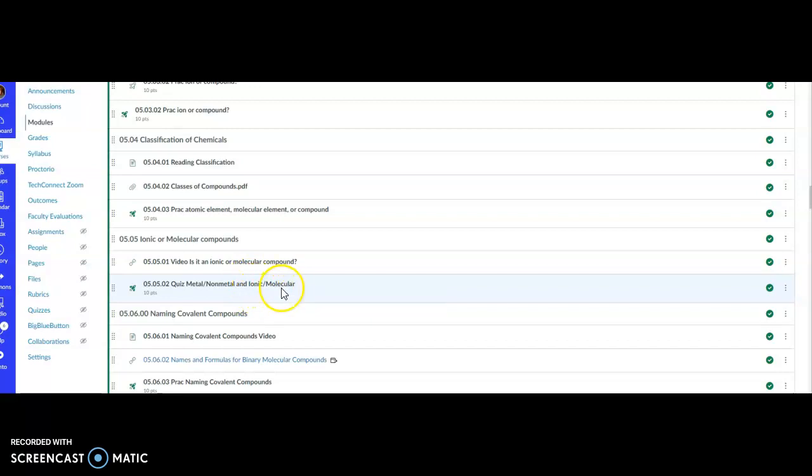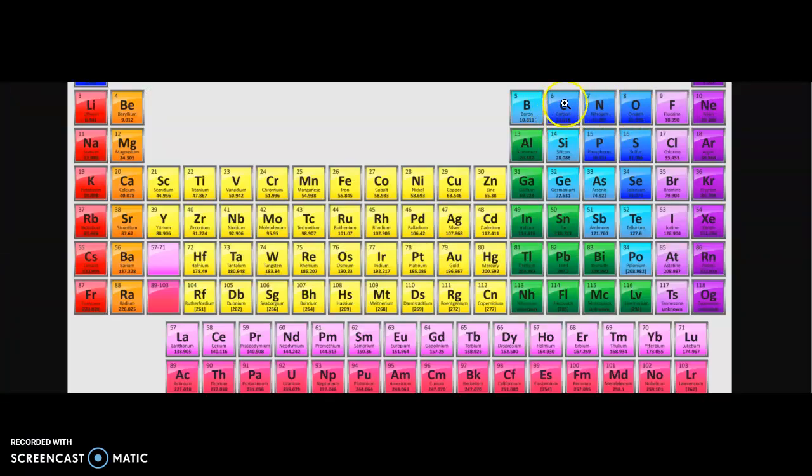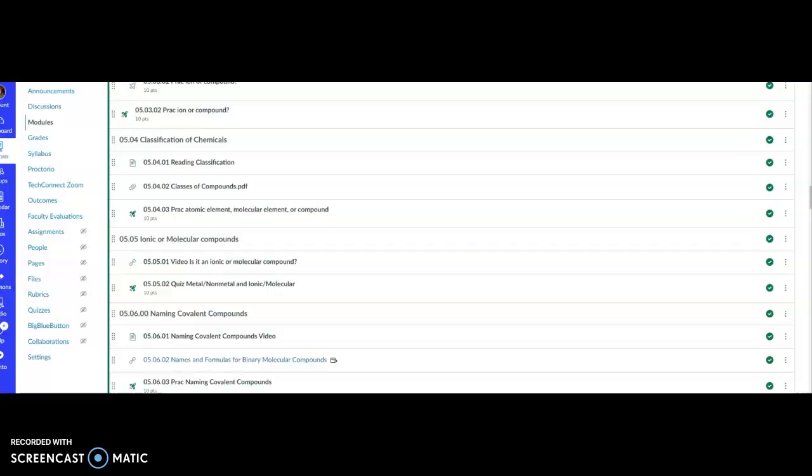And if you have two nonmetals together, that's molecular. So if I were to put carbon, which is a nonmetal, with two oxygens, this is a covalent compound, right? I'm going to have two nonmetals. But if I take magnesium and stick it on oxygen, now I have an ionic compound because I have a metal and a nonmetal. And this is all described in excruciating detail for you to go through in these videos.